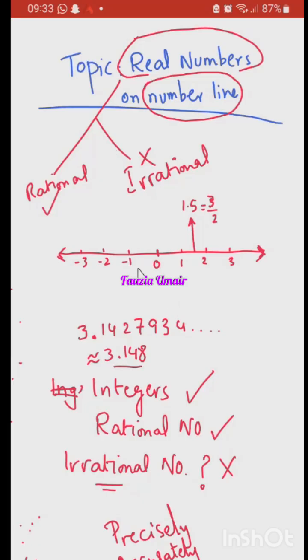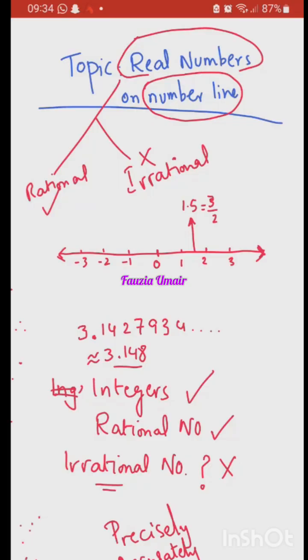But I'm telling you that rational numbers can be represented accurately on the number line. We can identify the exact position of a rational number on the number line, but we cannot represent irrational numbers accurately on the number line. That is a problem because irrational numbers are non-recurring, non-terminating. So there is no pattern in an irrational number. So we cannot estimate, or we cannot find their exact value. We can estimate, but we cannot find their exact value. Okay beta? So by keeping these points in mind, we are going to start the worksheet.